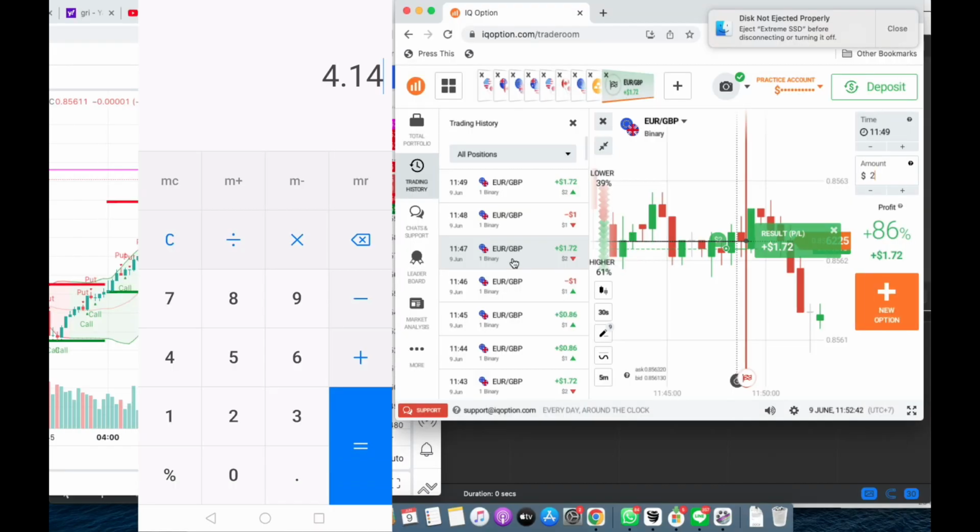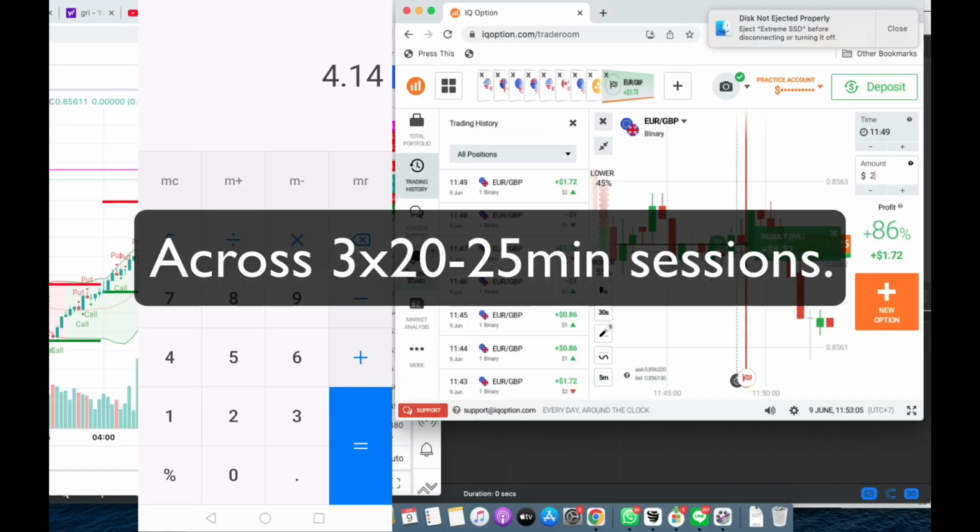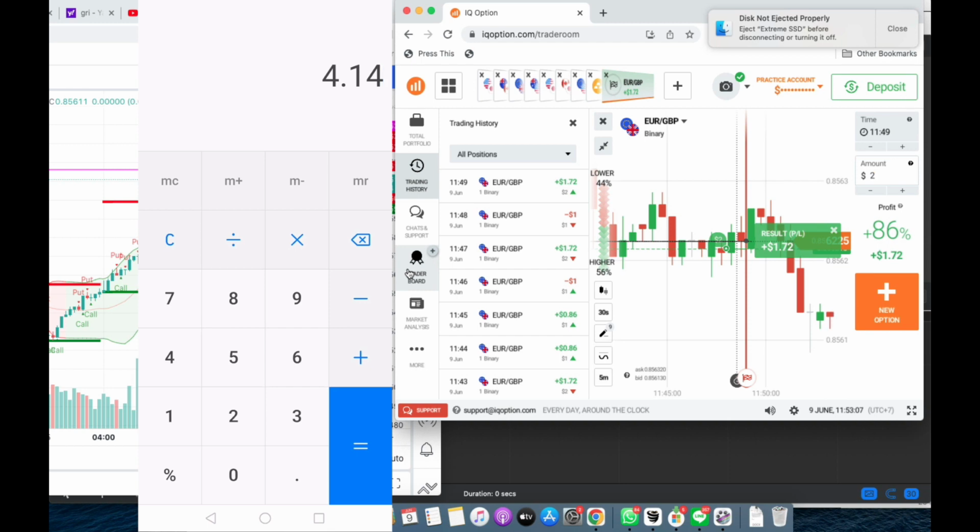Let's assume that you're in a better time of the day for 60 minutes continuous. Of course, in a real life situation, maybe the market is bad, so let's do it half an hour and then come back a few hours later for another half an hour. You could actually realistically look into making $20 a day, even if your capital is just, let's say, 100. Quite realistic.